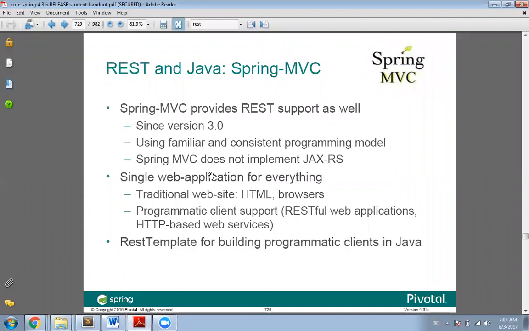So I was discussing, RESTful development with Spring MVC is slightly different than what we would have expected, because Spring MVC does not adhere to the specifications provided by JAX-RS, right? So how does it make any difference?